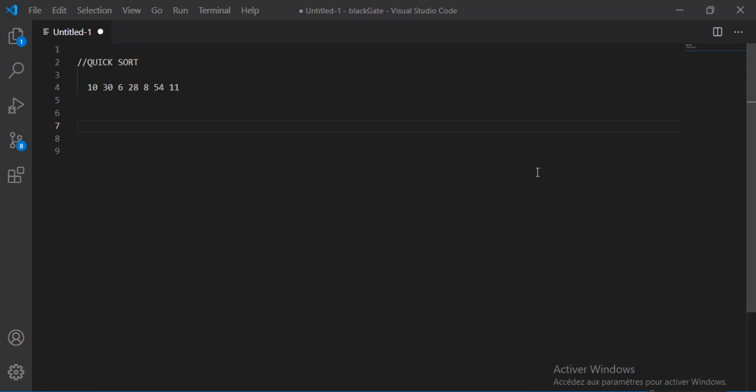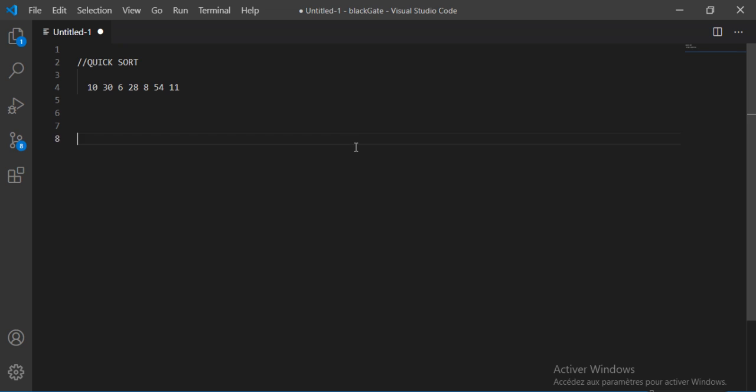What's up everybody, so in today's video we are going to present in a few seconds the concept of quicksort. The idea of quicksort is to choose pivoting points and to organize your array around those pivoting points. So what's pivoting points? Pivoting points are points you choose in the array.